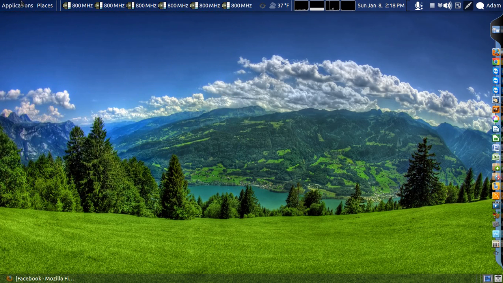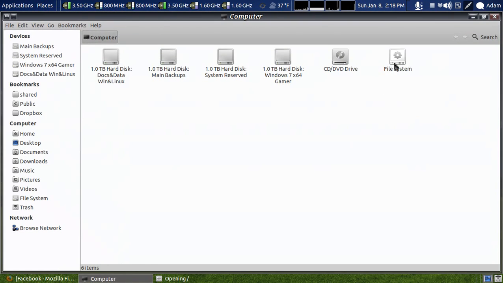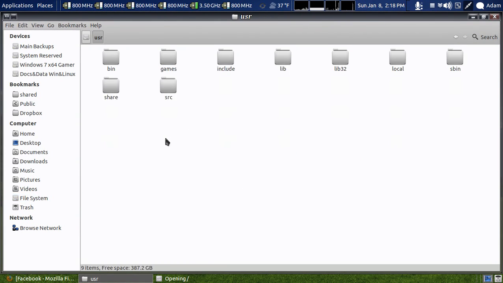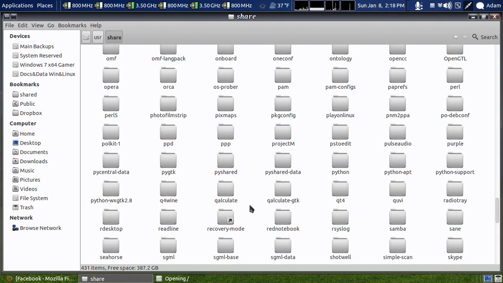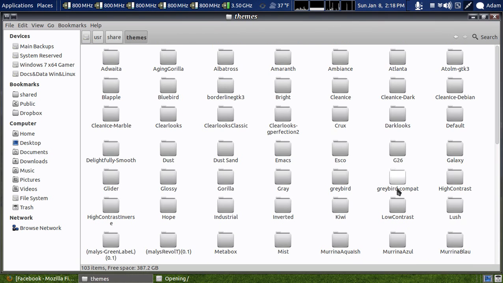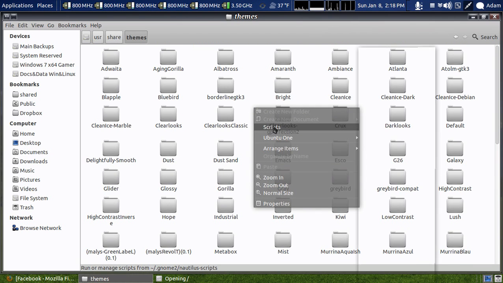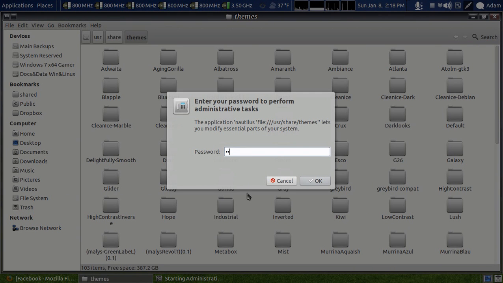So quick recap. Take your themes, download them, extract them. Go to your file system, USR, Share, scroll down to Themes, right click, Scripts, browse as root, enter your sudo password.